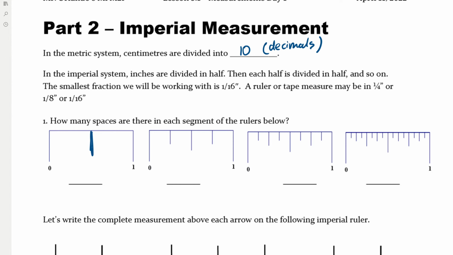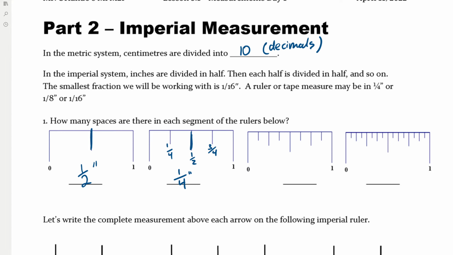So if you look at a ruler and it's just got a little dash between each inch, then we would call that a ½ inch. And those quotation marks represent inches, by the way. Here, you can see they still have the ½ inch, but they've also got these littler measurements, and those represent quarters. So that's 1/4. That's 2/4, but a better way to say 2/4 is to say a half. That's 3/4, and that's a full inch there. So if something were this long, we would say it was 3/4 of an inch long.